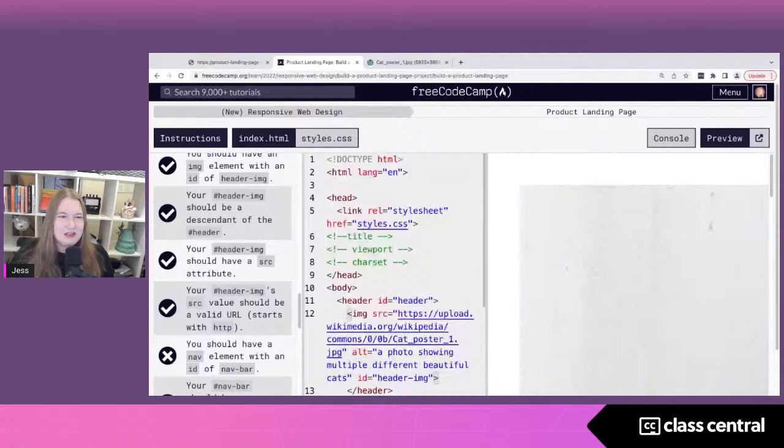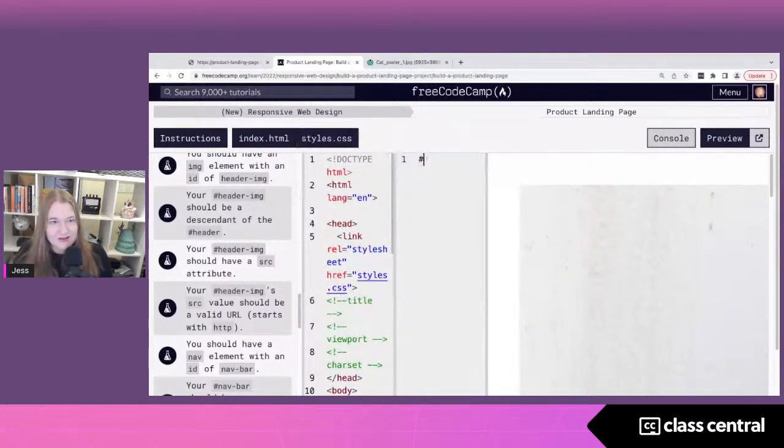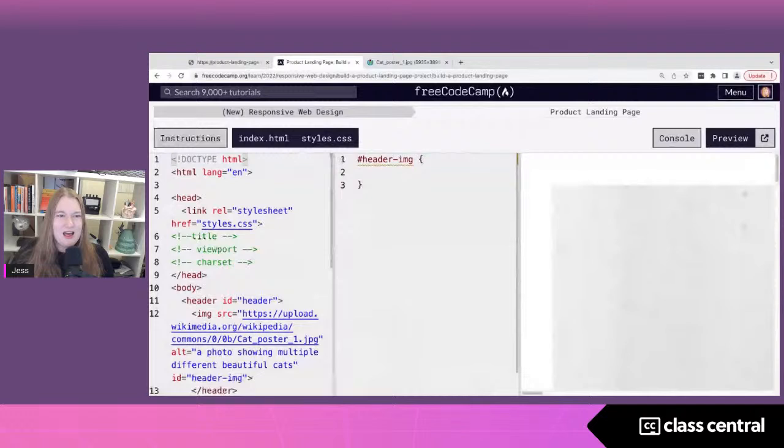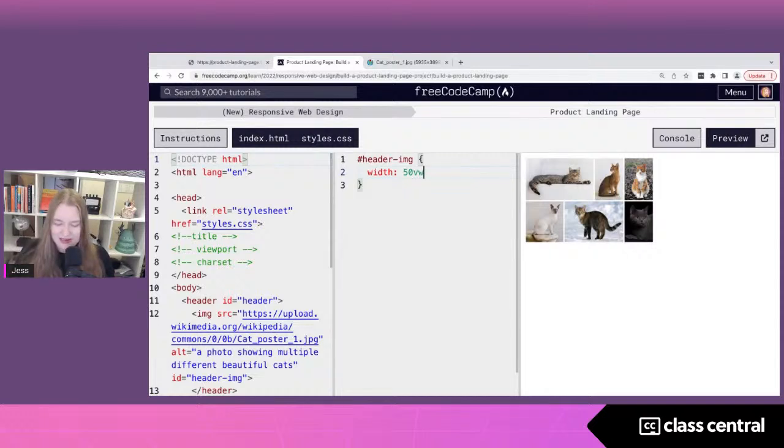And here, it was header image, wasn't it? Was the class. I'm going to use my curly braces. Goodbye instructions. There we go. And I'm going to say, do you know what? That's a little bit big. How about the width is 50% of the view width? That feels a little bit less stressful, doesn't it? Because it was just very conceptual. Even if I wanted it to be much bigger, I can go ahead and add some CSS now just to make it better to conceptually grapple with while I work.